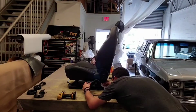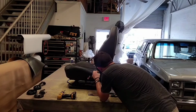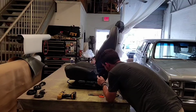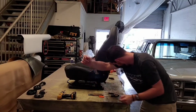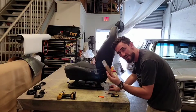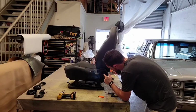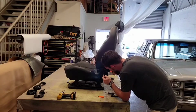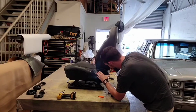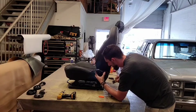Okay, all right. So like I said, these are 2 different pieces that I'm seeing right here. So what I'm going to do is take my tucking tool and get behind this ring. Like I said, it looks like a square post, and it looks like there's 4 little clips that go around it. Every time I pull on this, it seems as though they want to release. Oh, look at that.